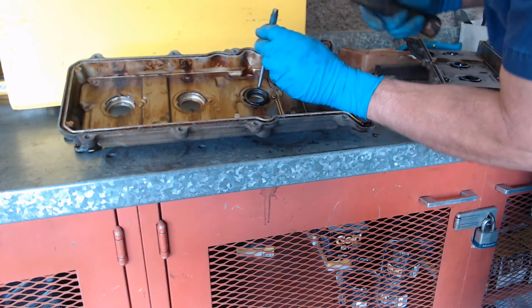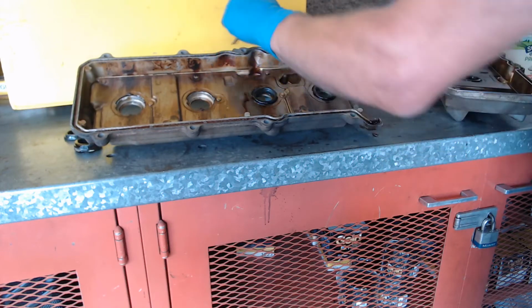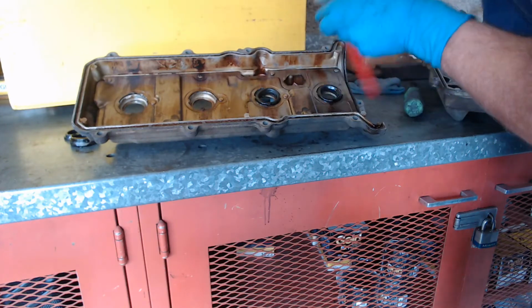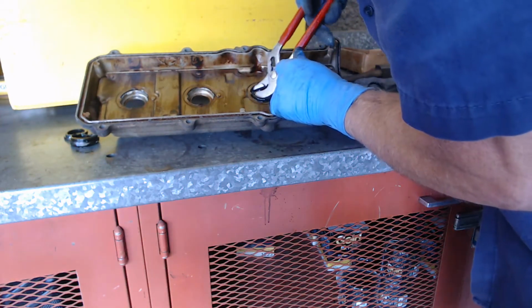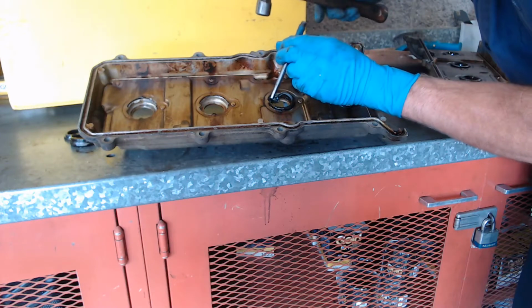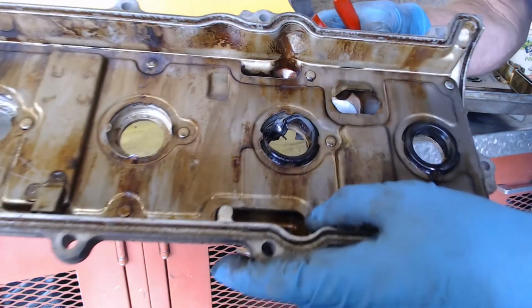Again, we're going to take this punch and, that one came a little easier. Maybe I can get my screwdriver in there. I know it's a little tough, but I might be able to grab it. Let's try. Grab the seal out of there so it's out of the way, and now I'll try and grab the metal. I'm going to have to punch a little more of it out of there. Again, I know it's a little tough for you to see, but you can see what I'm going to grab right there.